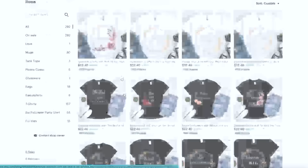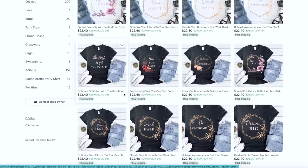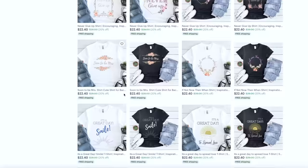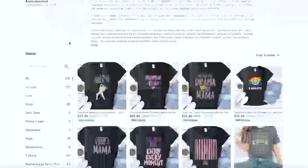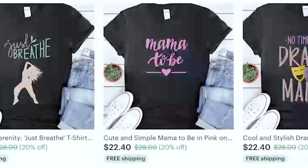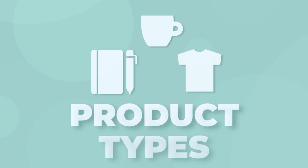There are a lot of generic sayings here: never give up, be kind, the best is yet to come, believe in yourself, do your best, work hard, be awesome, choose happy. We really want more spicy designs. What's going to stop someone from going to Walmart and picking up a shirt like that? They could find it at TJ Maxx, Target, anywhere. A $30 t-shirt on Etsy where they'll wait a week or longer — the design has to be compelling. They're buying it because of the design and aesthetic. So with 292 listings, I'd cut a lot of the fat and stop making t-shirts if this was my shop.